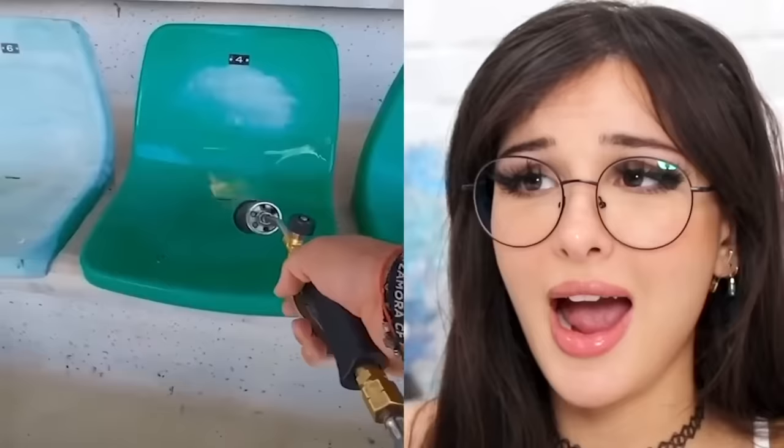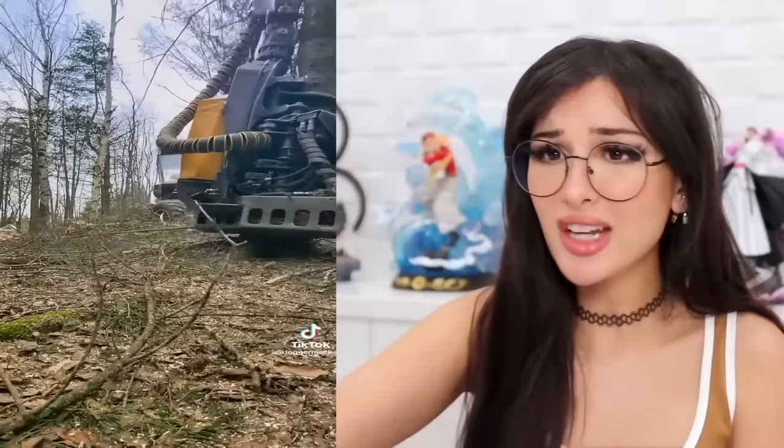I cannot believe how extremely satisfying this is. It's like having a brand new chair. Have you ever seen this device? Because I haven't. I feel like I just watched a murder. The way it just snapped the tree off and then all the branches.